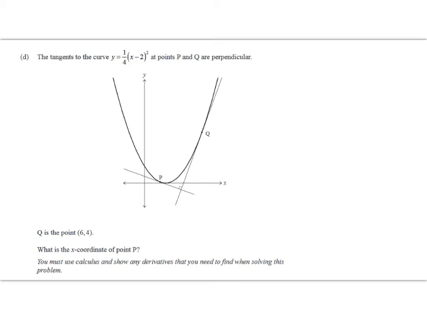We've got a point here, which is point Q, and we know the coordinates for Q are (6, 4). What we've got to do is to figure out the coordinates for point P. We know that the equation of the parabola is given by this equation here, so we can find the gradient for the tangent anywhere on that curve by differentiating.